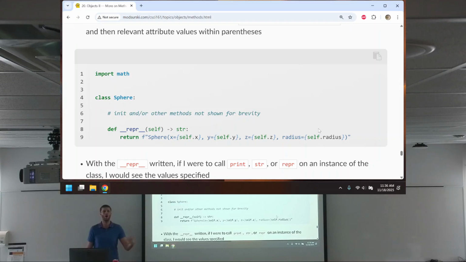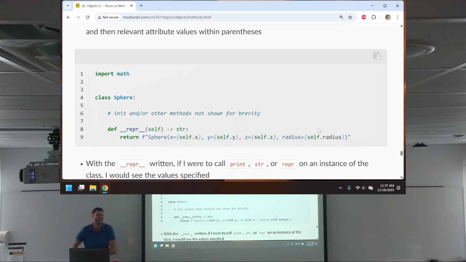So we want the representation of the sphere to be meaningful to me, the programmer, right? We want it to tell us something. And sometimes I don't really have a particular format in mind, like the list, where I want the brackets followed by everything, close bracket. Sometimes I just want to print out the sphere and some of its attributes.